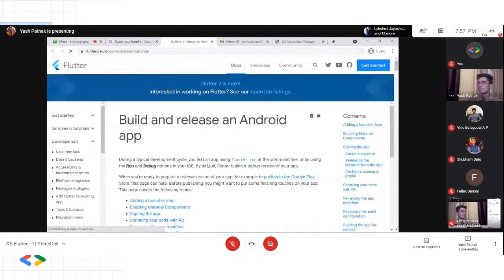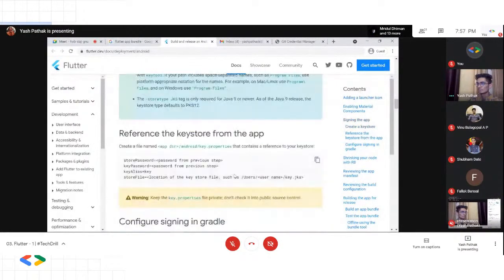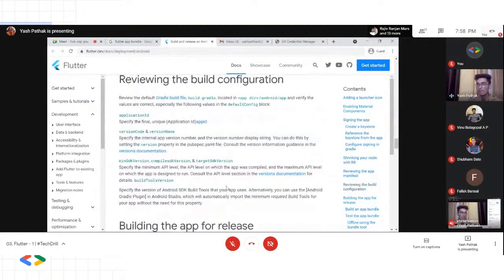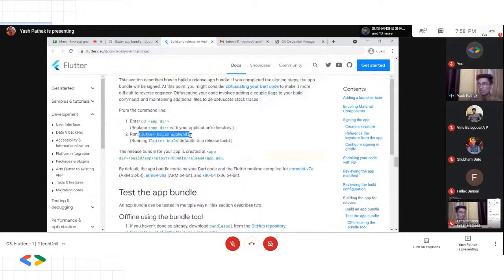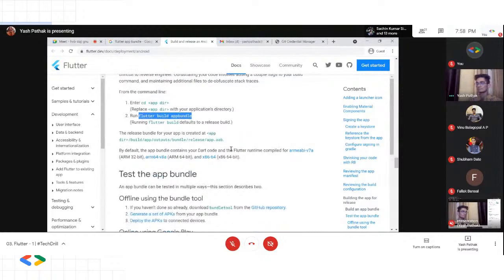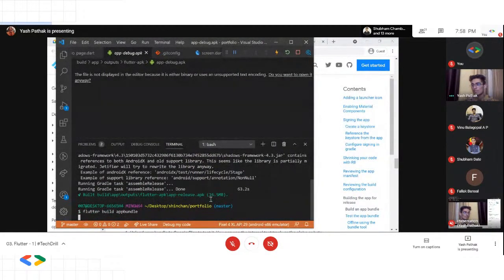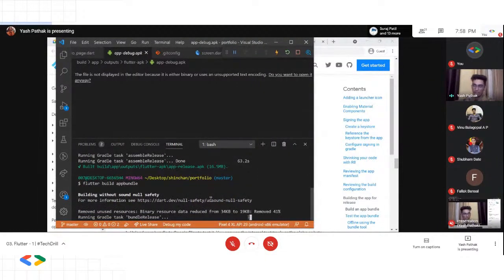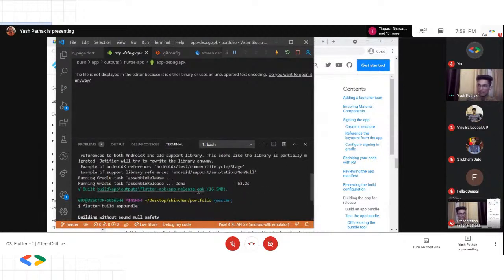So yeah, on the Flutter website, there are a few more things when you're going to release on Play Store. It actually contains all the things. So if you want to create an app bundle, you just have to go in here and type flutter build appbundle. So this will build the app bundle for you. App bundle is actually what you will be uploading on your Play console, so that users will get the specific build for their device.